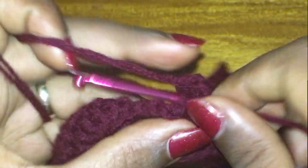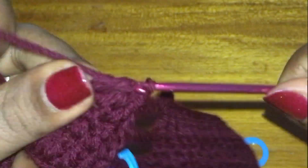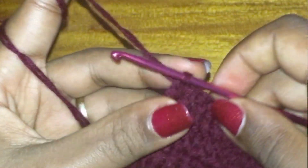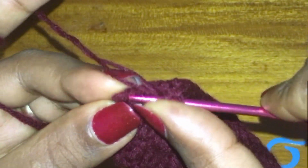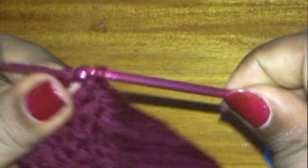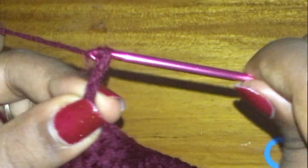another double crochet in the next stitch, and you're going to repeat that, making double crochets in each stitch around until you get to the end. Once you get to the end of the row, don't forget to place a double crochet in the chain. So place a double crochet in that third stitch, and then chain 3 and turn your work.